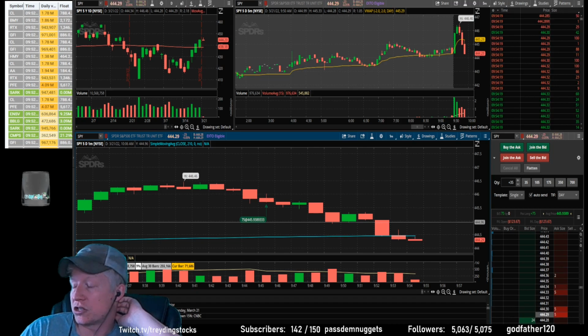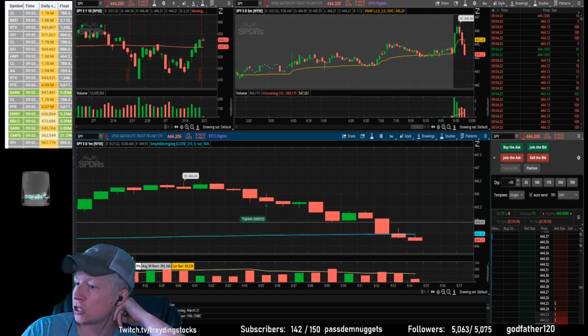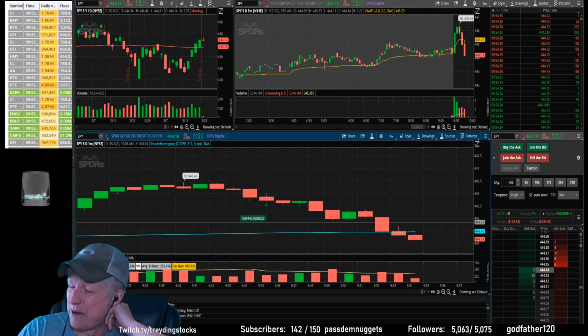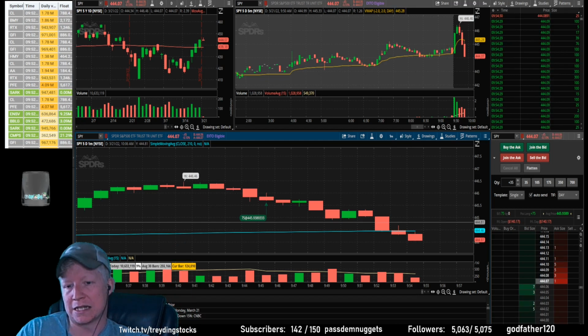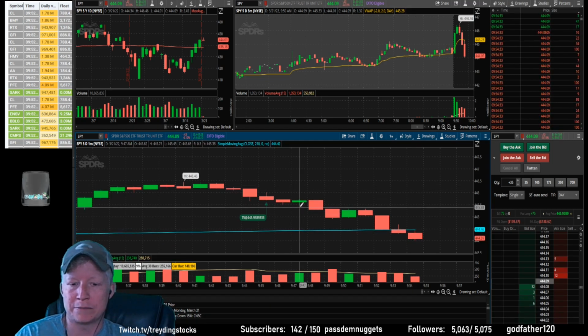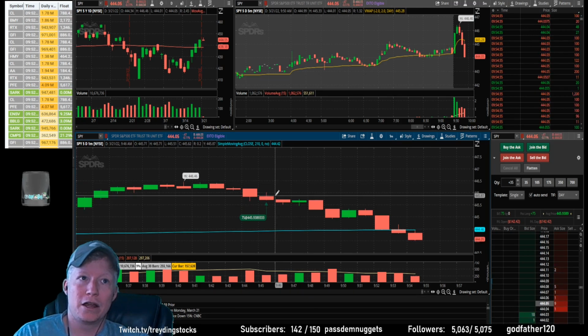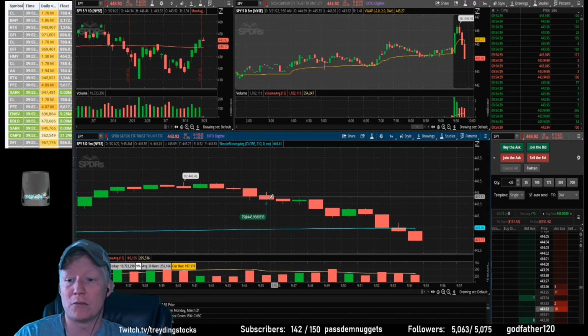Still getting dumped into in this trade, but we don't panic sell lows. It's not what the strategy does. It means we get caught in longer dump downs like this, but I'm going to get asked the question. I know I am because I do. Because I know how it looks, right? I know how this little trade, you could have stopped out. I understand that, but it's not about trade by trade, right? It's about the 12-month backtest.